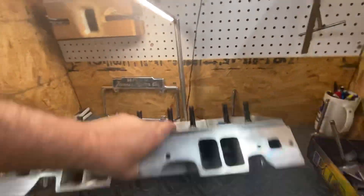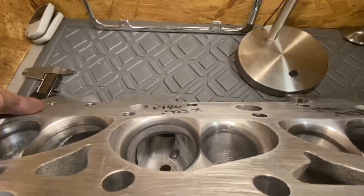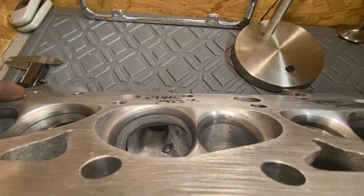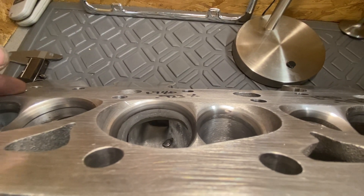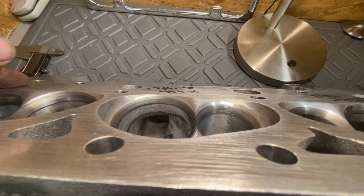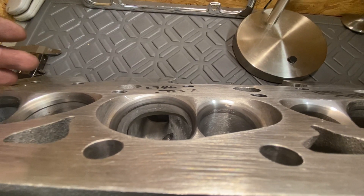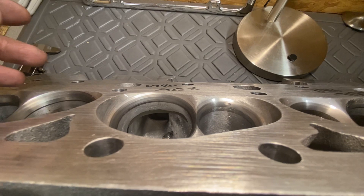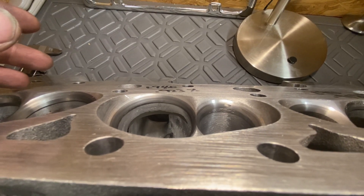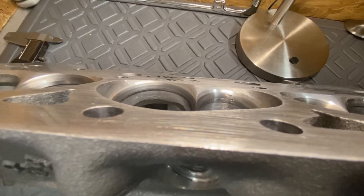On a conventional head, the short side height is key — you want it low. You go low, you kill apex velocity. You don't have to raise the roof; that's the wrong way of doing it. Can you get it too low? Absolutely — you can hurt your bottom numbers and the fuel will separate. But if you find that balance with the height, it'll make more power. We do it all the time. A super stock head is a prime example: 172 CCs flows 265–270, and they make 650 to 680 with 10-to-1. It's all in the short side speed. The push rod pinch is along for the ride.